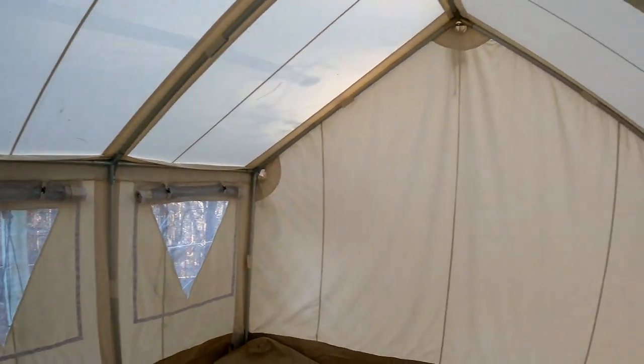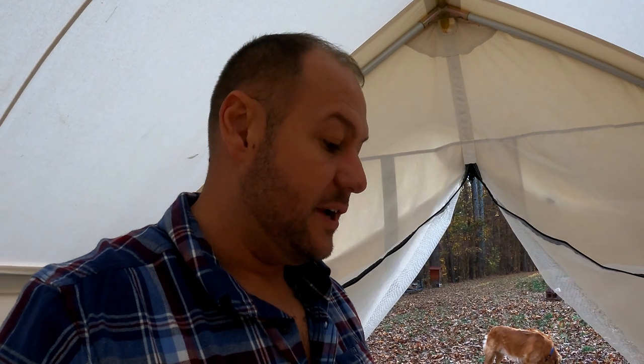I'm gonna go ahead and close the windows. We've had them open, just getting it aired out and all the material settled. But it's working pretty good, and even though all the windows are open, there's a cross breeze, it's significantly warmer in here than outside. So I'm gonna go ahead and get those closed up, and like I said, we'll let the fire burn out, and then we'll throw the tarp on.